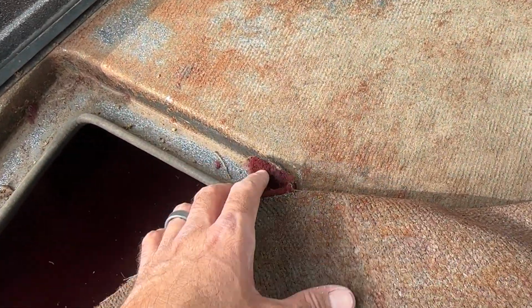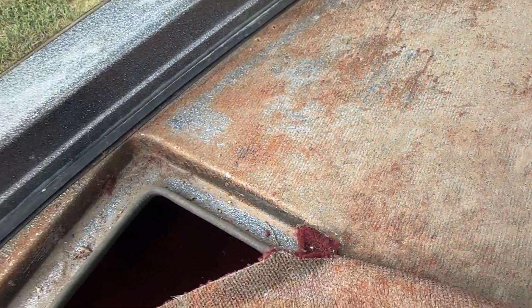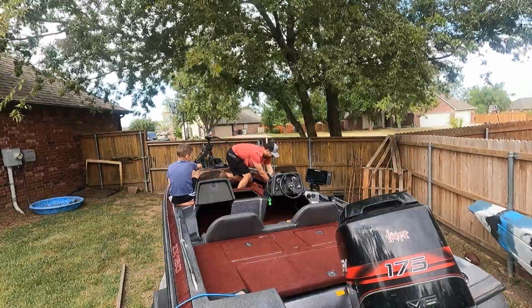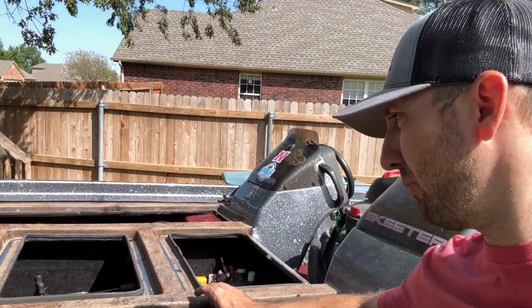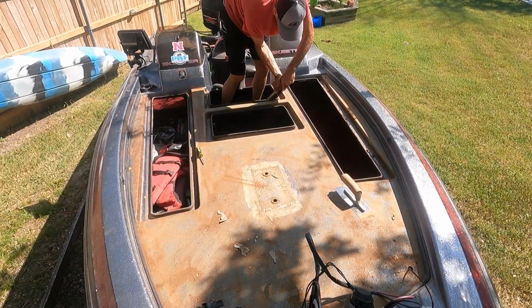For the most part, it's coming up fairly clean. I had a little bit of tear on these corners over here, but it's all clean. There's no big glue spots. There's a little bit there, but nothing major that we'll have to chisel up so far. So far so good. Really not so bad to pull up the carpet. The only problem was the corners. They were just glued down good, but I don't think that'll be a big deal when I'm cutting my template.